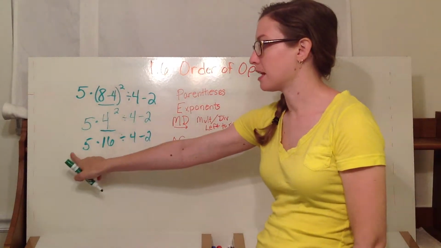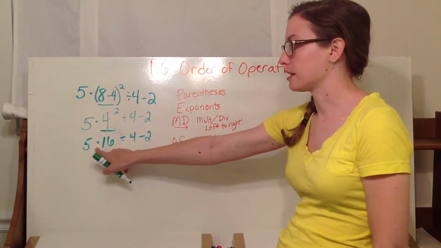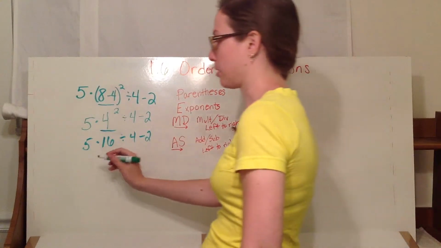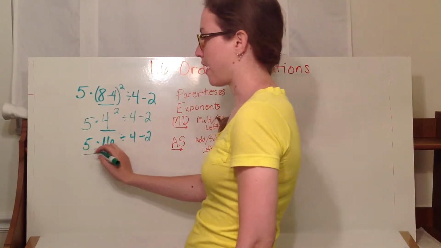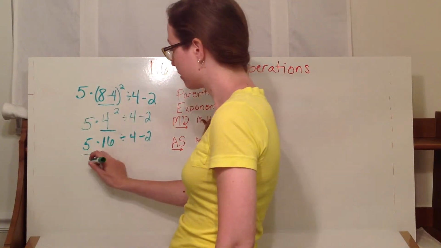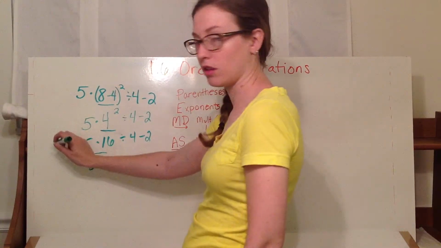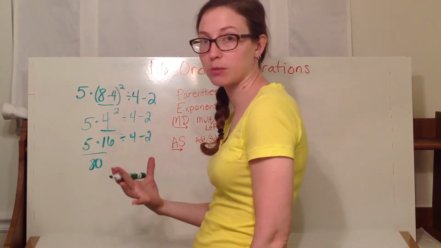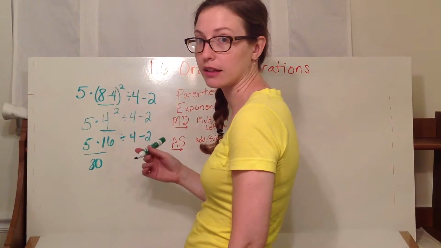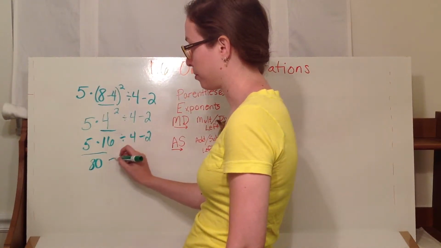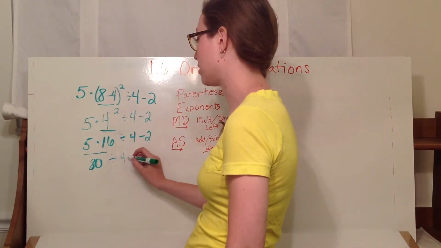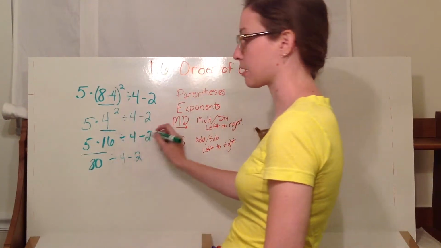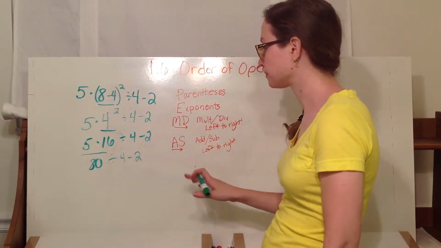I start at the beginning and I see where the first one is that I reach, which is this multiplication here. 5 times 16 is 80. You can do the long multiplication to the side, that's not a problem. We want to make sure you're getting things accurately. So please show work and do the work out when you need to. Everything else comes down exactly as it is.